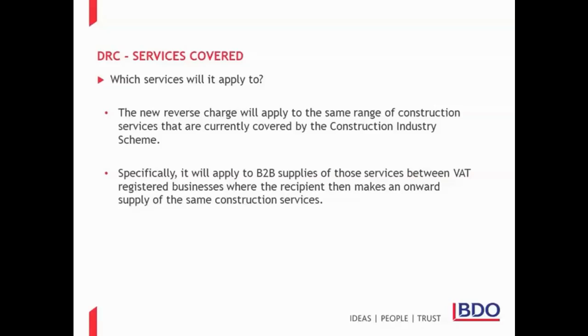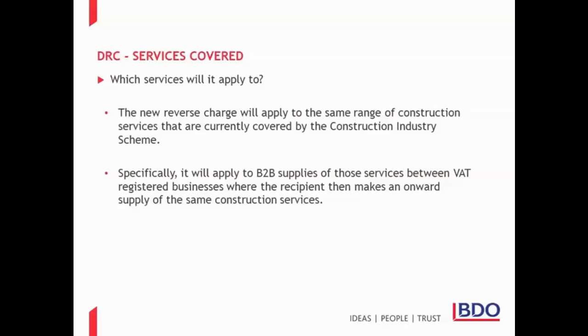Further, HMRC have stated that if there is doubt as to whether a type of work falls within the reverse charge, as long as the recipient is VAT registered and the payments are subject to the CIS, the reverse charge should apply. However, HMRC have also confirmed that the reverse charge will not apply to employment businesses who supply construction staff.